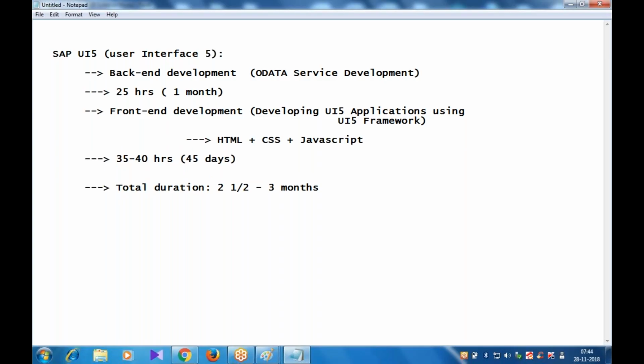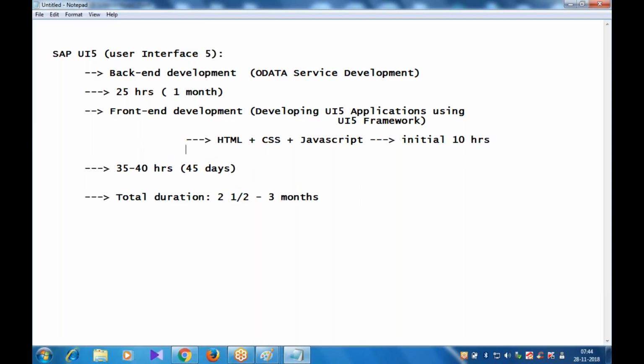This HTML, CSS, and JavaScript will be the initial 10 hours, the prerequisite. Afterwards we'll discuss the UI5 library, the UI5 framework, which will be around 25 to 30 hours. So the total duration will be around 2.5 to 3 months. It is something like this.